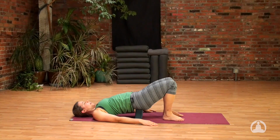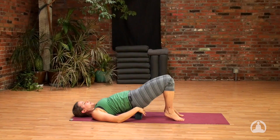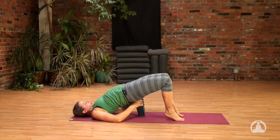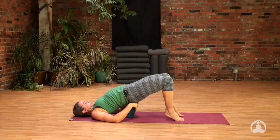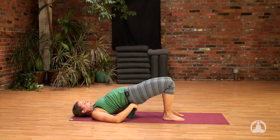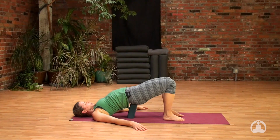So at this point, you may find you want to lift the block up to the next level. So you can come into your toes, lift your bum up. Find the right spot so it feels solid. And then lay yourself back down. Take about 2 or 3 more rounds of breath here.